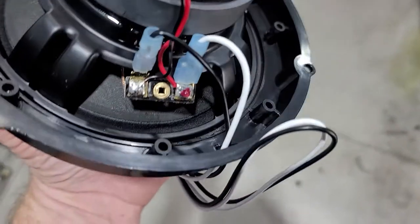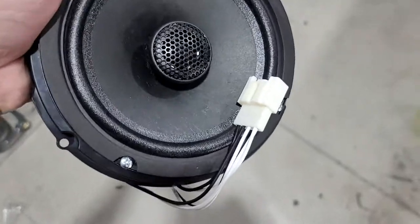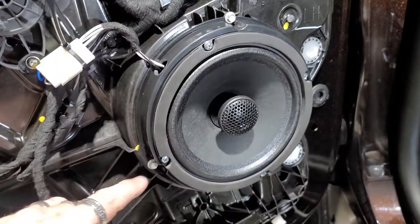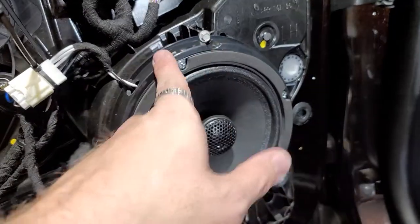Drilled a hole to run the speaker wire through to connect to the back of the speaker. And then this is what the front will look like. And then that's the speaker harness that we're using that we'll attach into the factory plug. We have it all mounted back in. 37 millimeters, bolts in like stock.